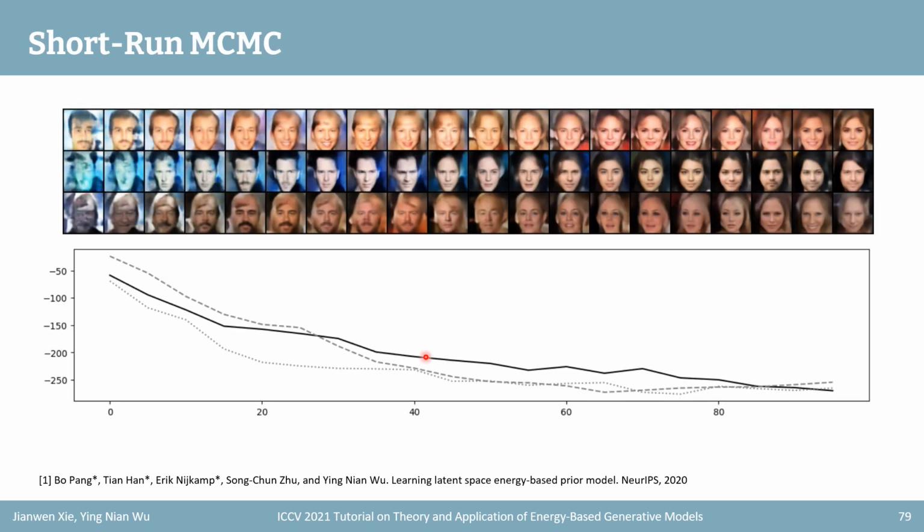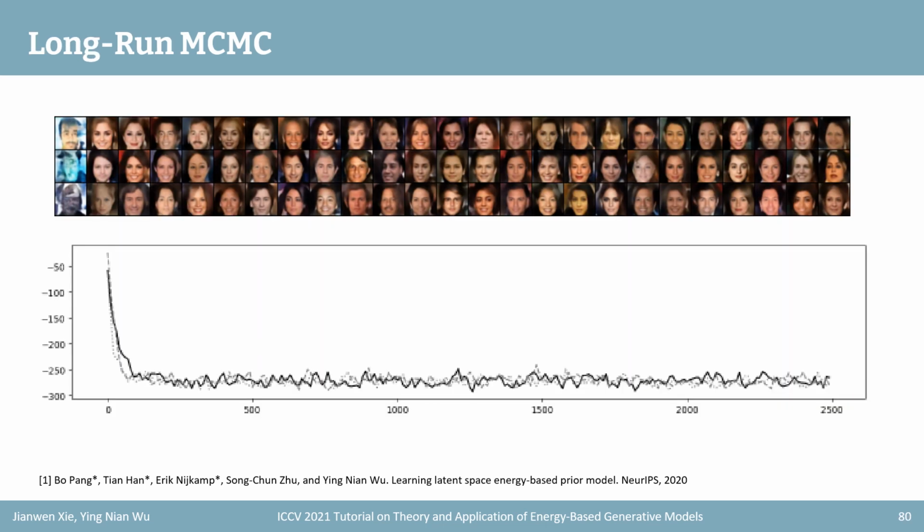And in this slide, I will show you the generation by this short-run MCMC and also the long-run MCMC. So here we plot the energy. And you can see that even for the long-run MCMC, it still keeps changing. That means it is not stuck in a local mode. And in fact, the MCMC in latent space mixes very well. So therefore, the latent space seems to be a very natural home for the energy-based model, so that you can capture the regularities, constraints, or rules, or objectives, or cost, or values in the latent space very conveniently.